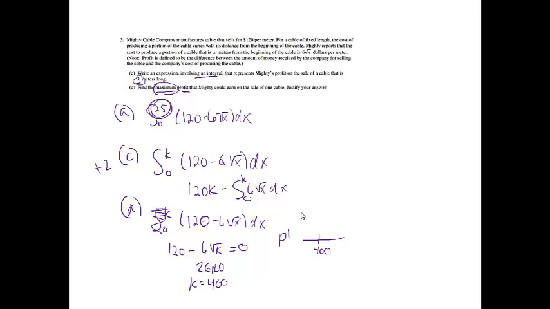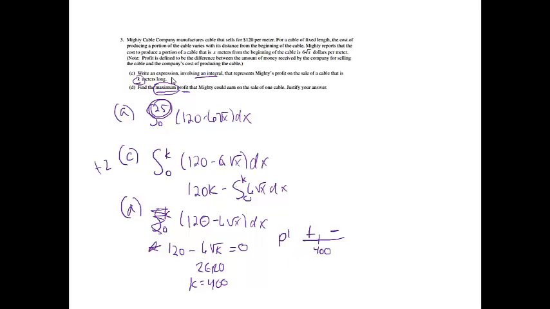Okay, we found that any value less than 400, like let's say when we did 25, was a positive answer. If we plugged in 500 for our k, we would notice that we got negative. Well, actually, I'm not plugging it into P, I'm plugging it into P prime. So if I put 25 in here, I'm going to get a positive answer. If I put 500 into the derivative, we'll get a negative number.